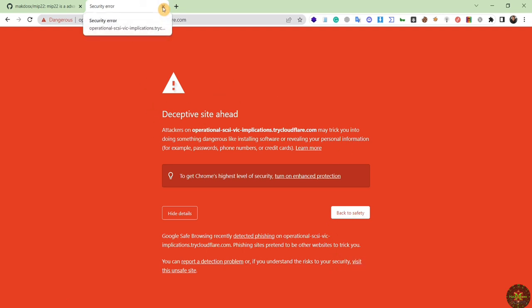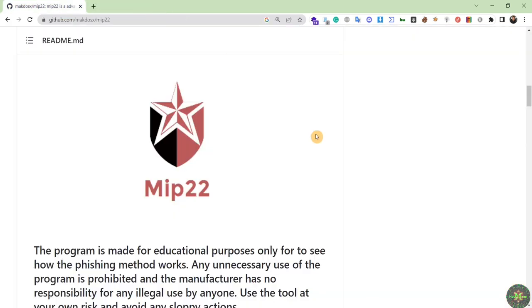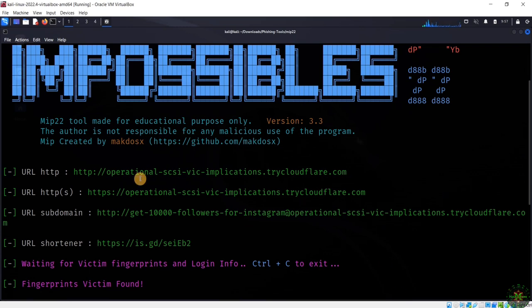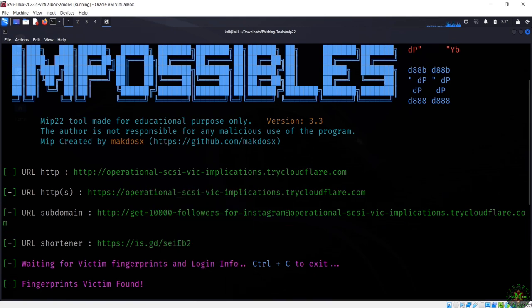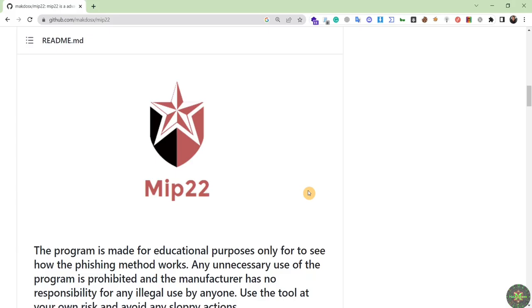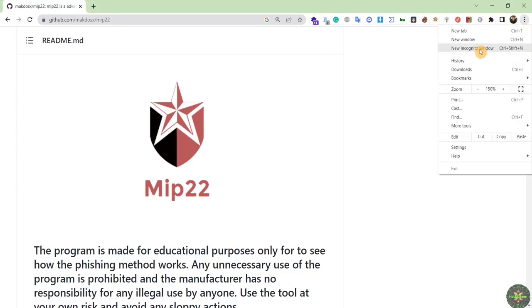Actually, this is happening because a lot of people have reported this URL. So no problem if you face something like this. You can still depend on this one, for example, as you can see. You can copy this link. Let's just try this one.